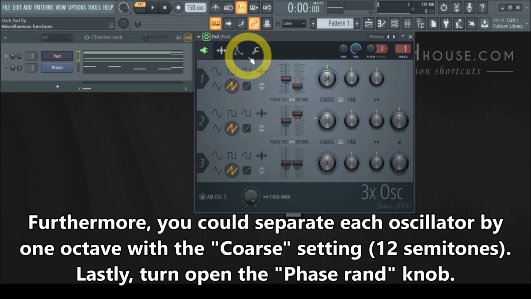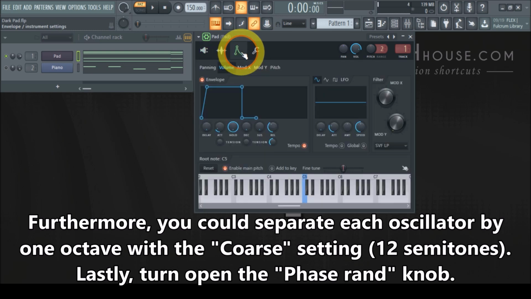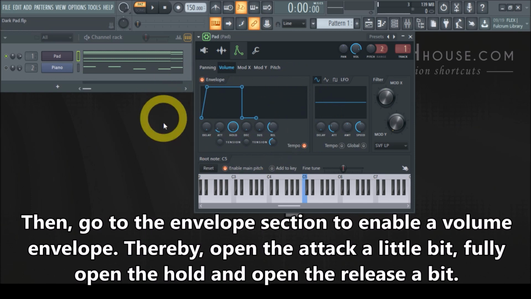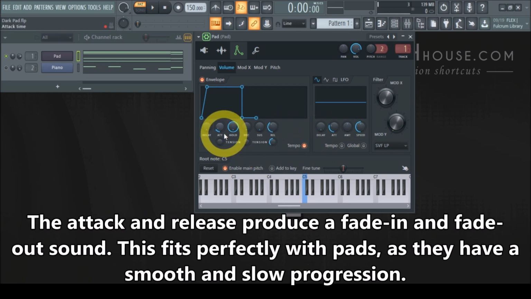Now the next thing we're going to look at is the envelope section over here. And as you can see, a volume envelope is being applied. That's this one over here. And what I did was I gave the pad a little bit of attack and also quite some release. And this is typically what you want to do for pads, because the attack fades in the sound a little bit and the release fades out the sound a little bit. So when we talk about pads, they usually change a little bit slower. They have a slower movement, so that sounds a bit more natural for pads. So that's why you see that over here.